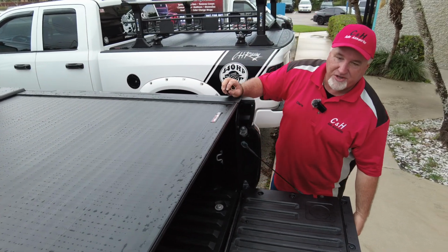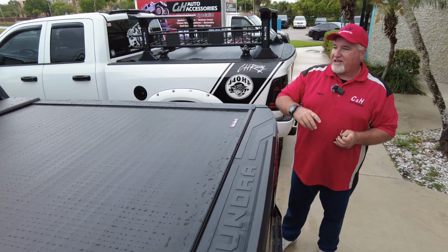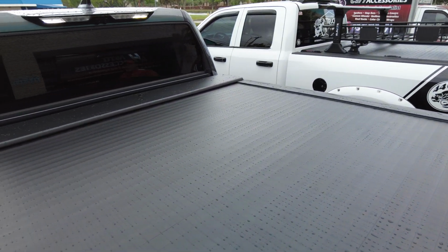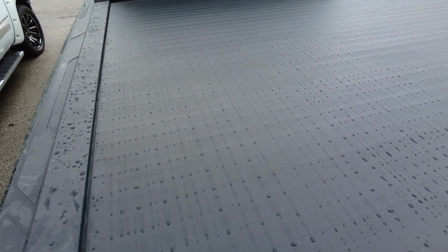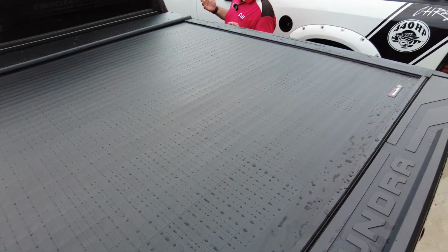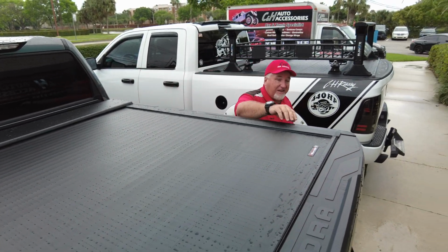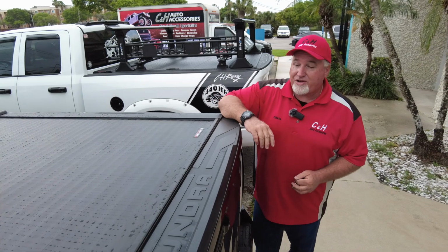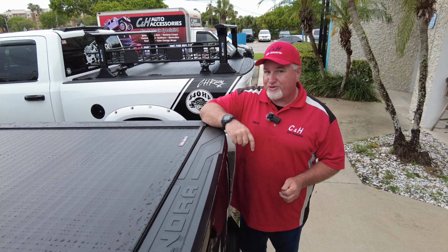I'm going to go ahead and close it. Watch your knee there, John, and look how nice that looks. And John, if you can, take a good look at how this looks on it. Because again, when people buy this Tundra, they're not just buying a truck, they want something that looks good. And this does look good. I think it's a great setup. Again, this is Chris with C&H Auto Accessories in Margate, Florida, doing a review of the Roll and Lock E-Series on the brand new 22 Toyota Tundra.